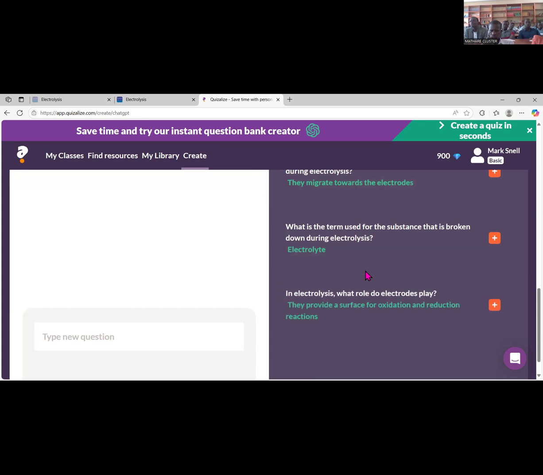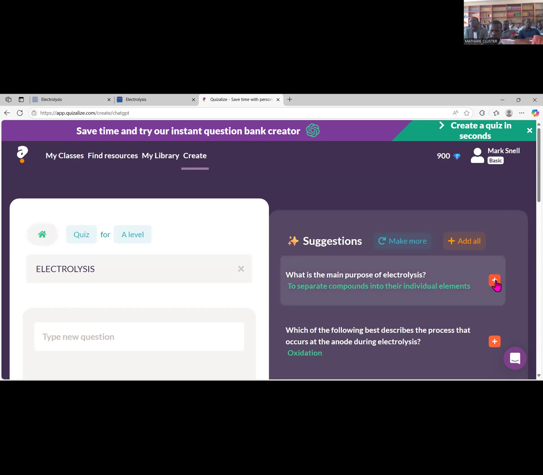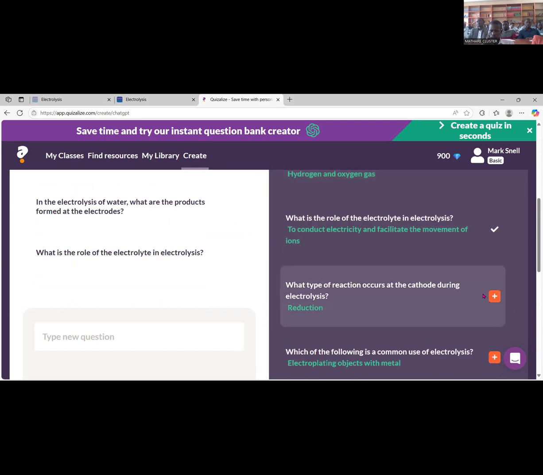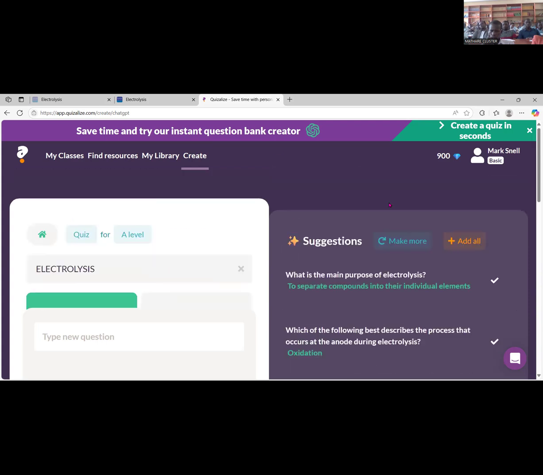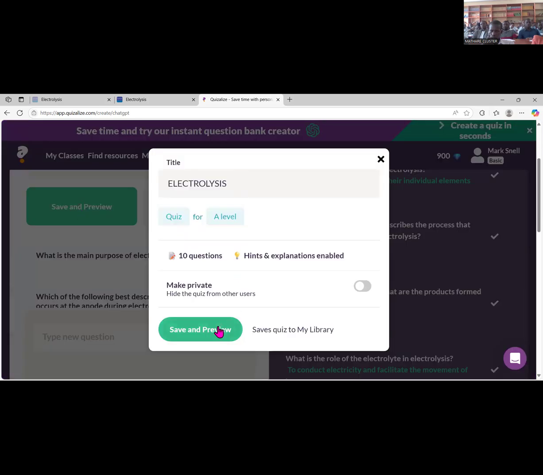Now, your students would not see this. So I'm now going to put all of these in. This is just showing you one of the things that this sort of software can do. Now, you do have to have quite a clever phone, or you have to have a computer or laptop, but let's hope that's it. Okay, so let's just add them, and let's have a look at the quiz. So I'm going to save it.